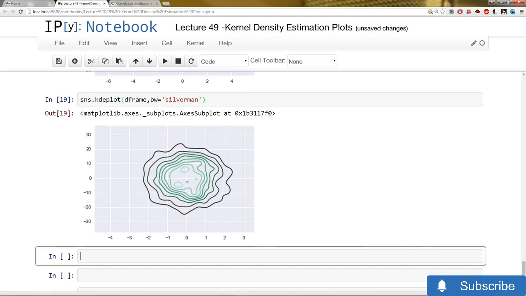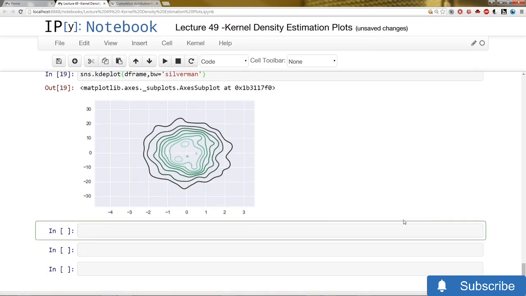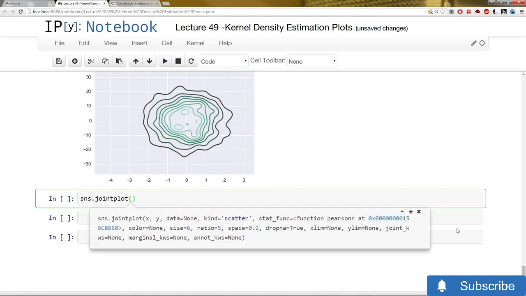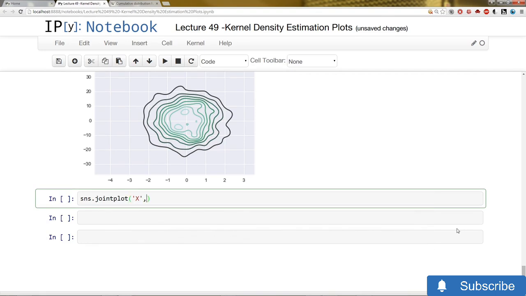Okay, and then lastly, we can also create a KDE joint plot. Similar to the hex bin plots we saw before, I can say sns.jointplot, and let's label it x and y for the axis.